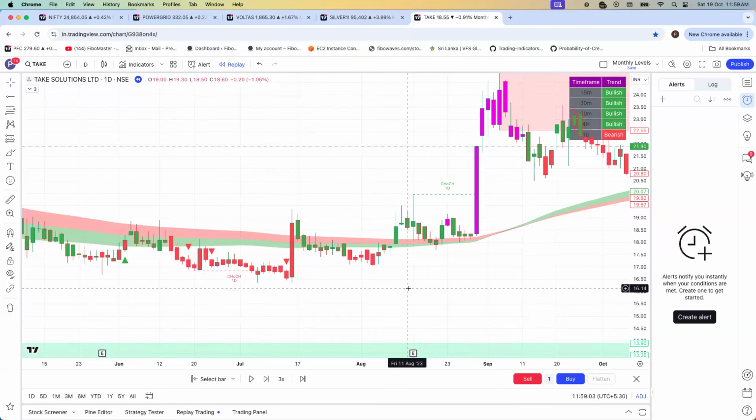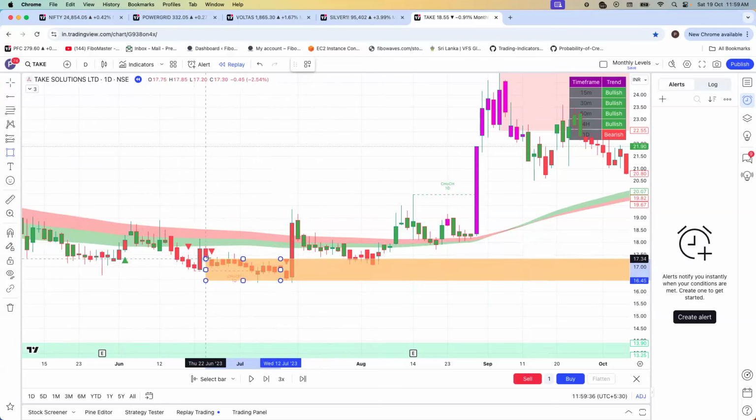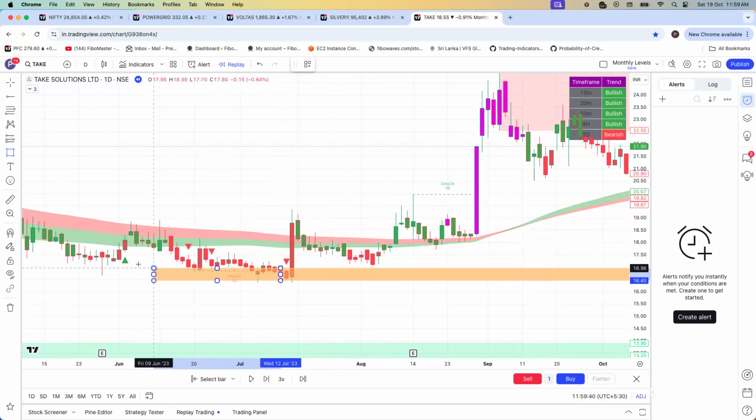Okay, so wherever you see triangles like this, like 1, 2, 3 triangles, that means on this side more people have entered into the selling side. So we have a selling side, 1, 2, 3. What we're going to do is draw a rectangle here. Take it from the low of the triangle. This is the candle, right? This candle low of this particular triangle, I'm taking it. I'm going to the second low, which is this candle. And then the third candle, this candle low. I'm covering all the three lows. When you cover all the three lows, you get a perfect support.